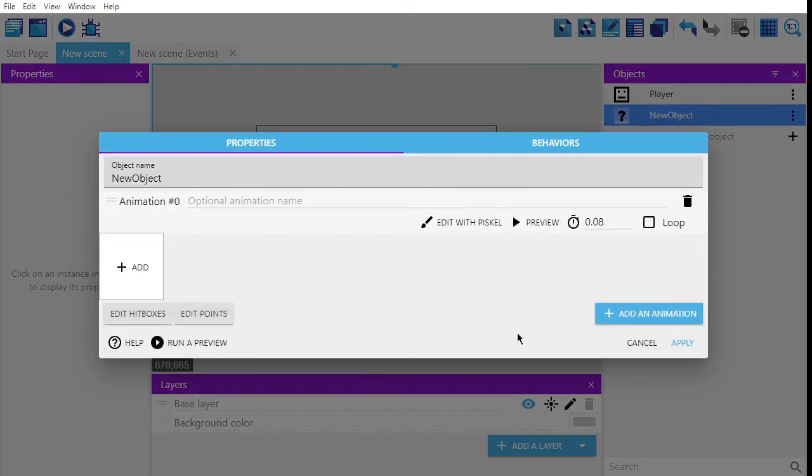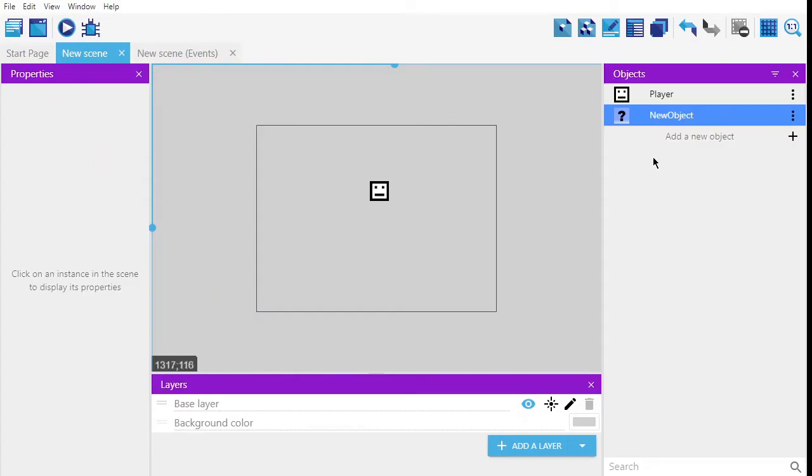Just a sprite, add an animation. Give me a few seconds here. I'm just going to do some art. Sorry. Oh wait, no. I'm sorry. We don't want this to be a sprite. Sorry about that. We can remove this or delete this because we don't need to do that.